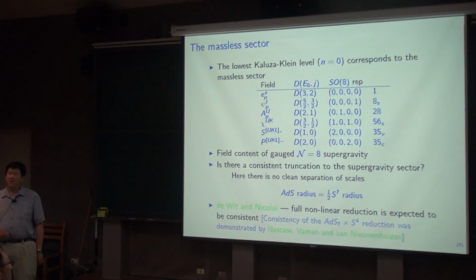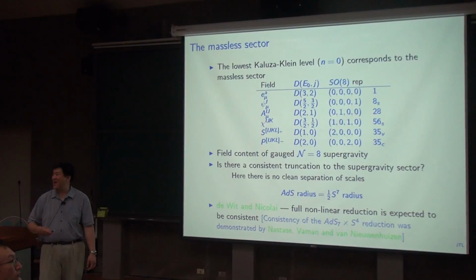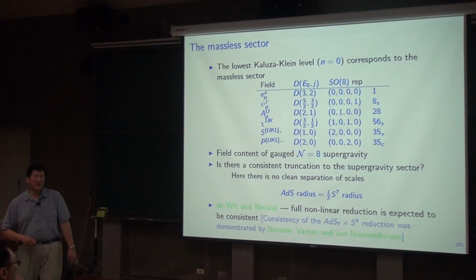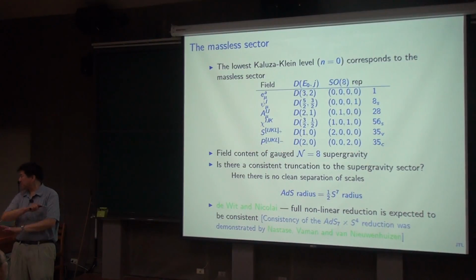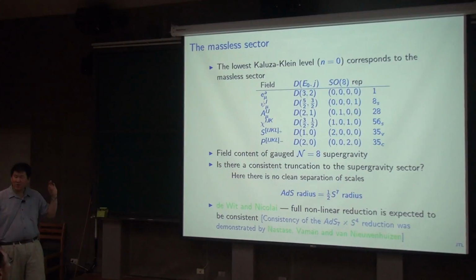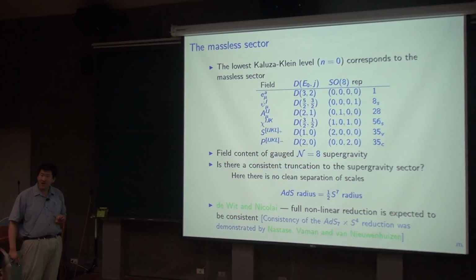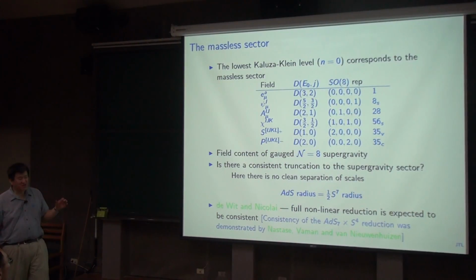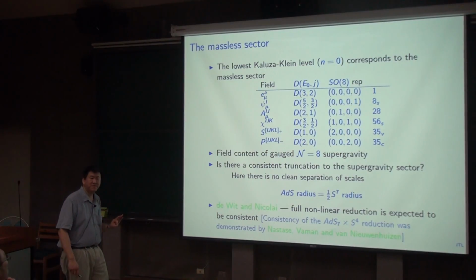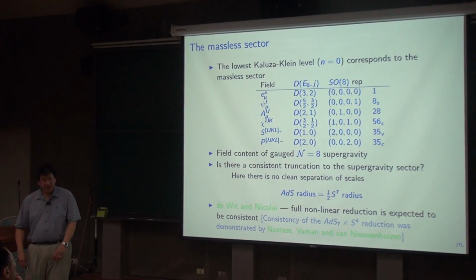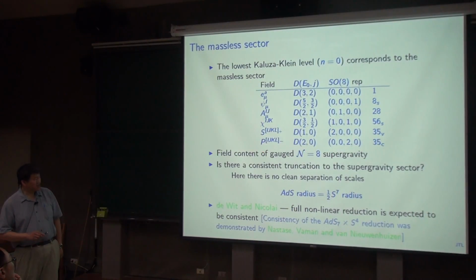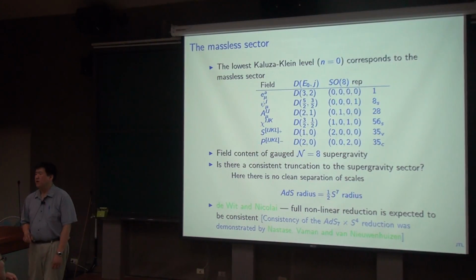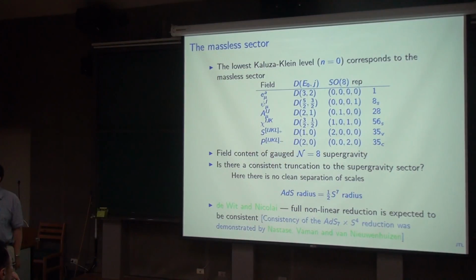Nevertheless, when we get this far, it feels natural enough that there ought to be a way to think if N equals 8 supergravity is consistent by itself, regardless of Kaluza-Klein, regardless of where it came from. If someone wrote down an N equals 8 supergravity Lagrangian, they said, at least at some classical level, this is a consistent Lagrangian to write down. And if 11-dimensional supergravity on a seventh sphere can give you this at the lowest level, then shouldn't it be possible to call this a consistent truncation? And the answer appears to be yes.